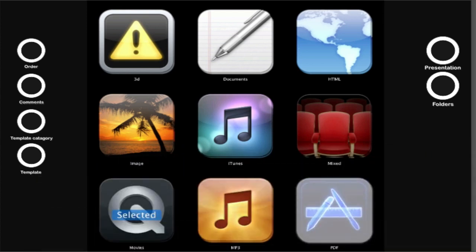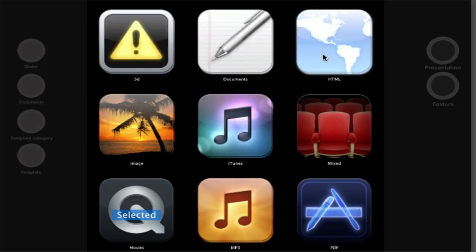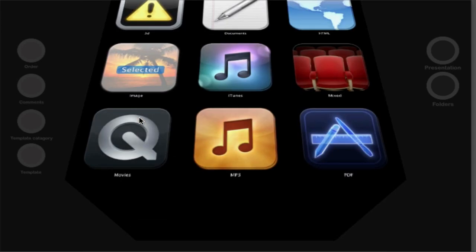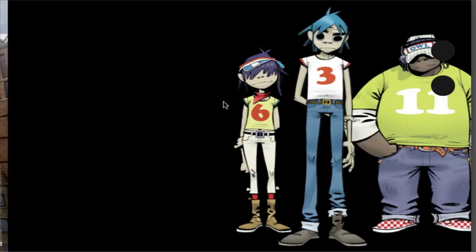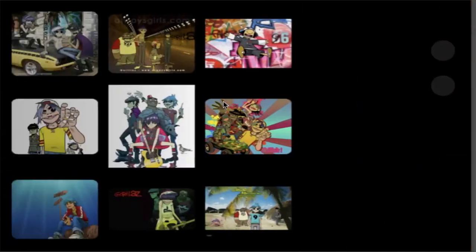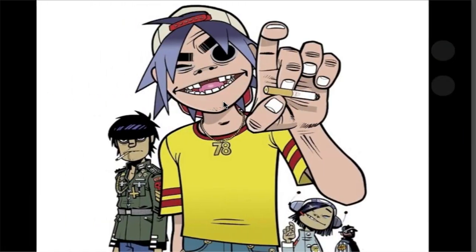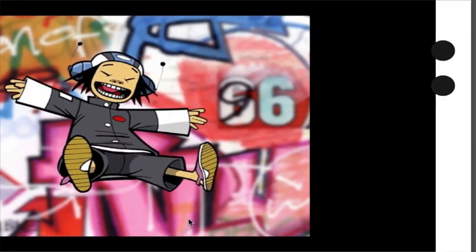Now if I go out of Finder and go back into the application, what we are pretty much doing with this page is selecting what assets we want displayed in the presentation. So if I click images right now, we go into presentation mode where I can press left and right on the keyboard or left and right on the iPhone, and we can slide through the images found within that folder. Now there's quite a few.